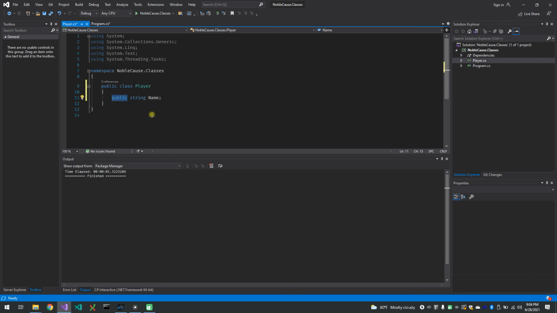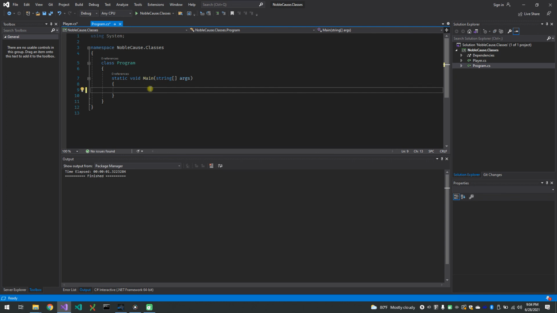By making this public, we're exposing name to the outside world outside of these curly braces. So when we create a player object from this template, we'll be able to get to the player name. So let's stop there. And now that we've defined a player, let's go to program CS and create one.